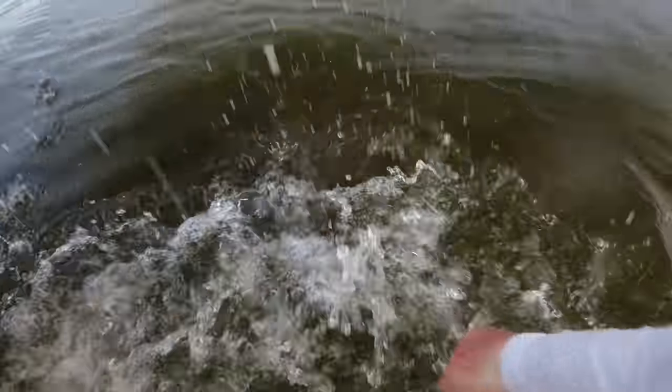Yep, there it is right there, the purple one. That got it done on that big drum. I tried a couple different colors, tried a couple different weights, but just basically free lining it, letting the shrimp just sink with the weight of itself. Probably kept it a few inches below the surface, and we got one, man. We got one. All right, I'm gonna see if I can pick up the school one more time, give them a shot. If not, we're gonna go snook fishing. Or actually, maybe I'll try throwing for the pompano I was seeing earlier as well.